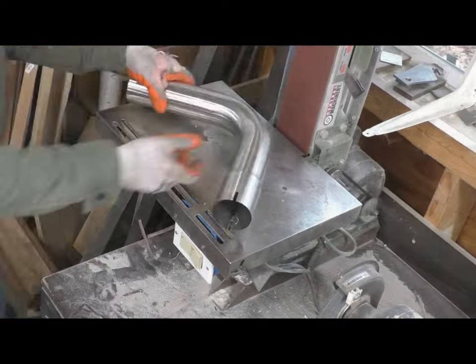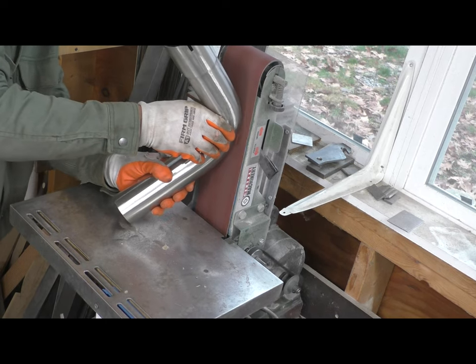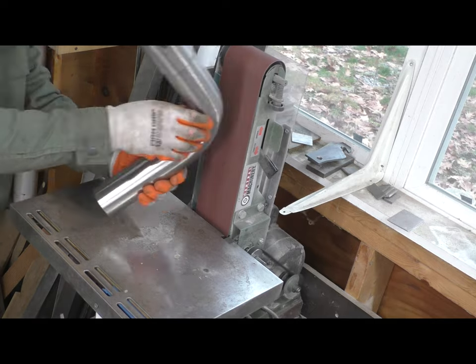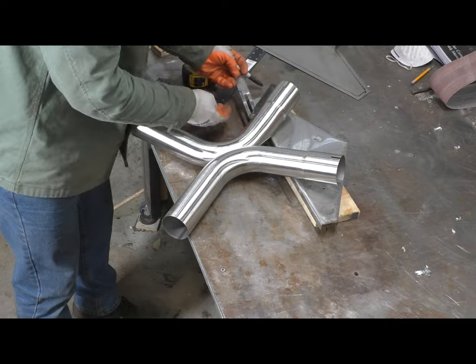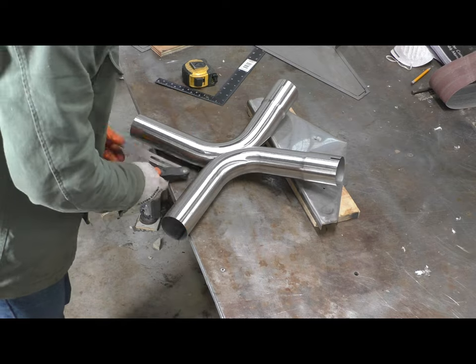So I paused on the muffler and am working on the X-pipe now. It's my first X-pipe. I hope it's my last. Not the easiest thing to build. So once this is done, I can transition back into starting to build the baffles on the inside of the muffler.